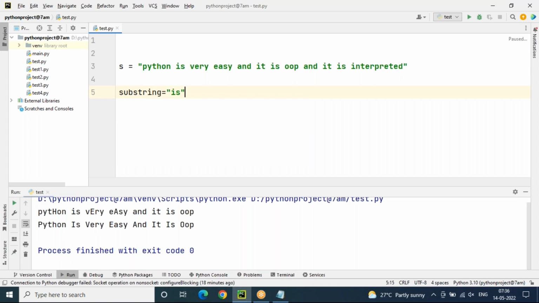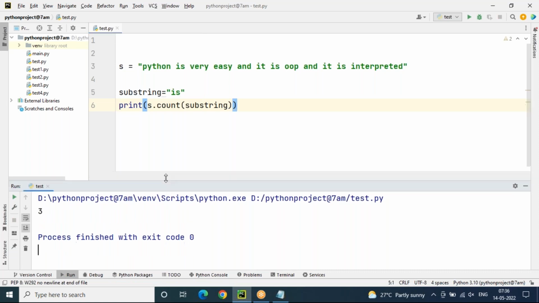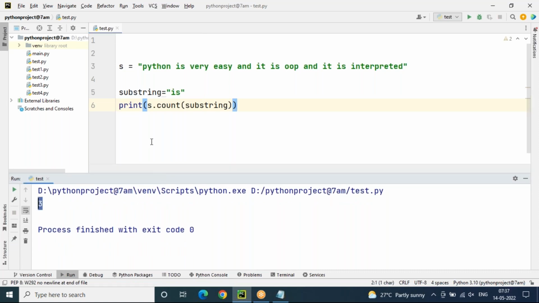Substring I'm taking as is. How many times is it there? S dot count, what do I want to count? The substring I want to count. Print S dot count of substring. Now you can see three here. Substring equals is, print S dot count of substring.